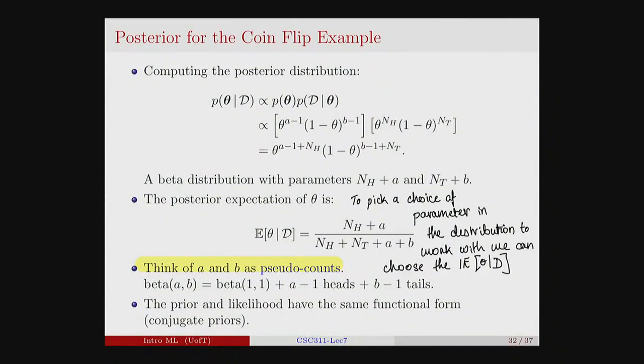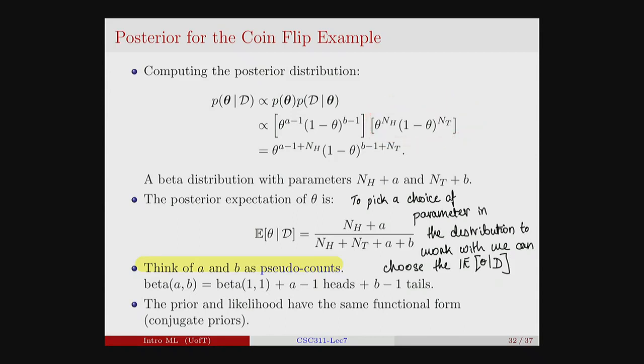And now we can see what happens when we try to compute the posterior distribution, which, remember, is the distribution of theta after we have observed the data. The distribution of theta after we've observed the data is going to be the multiplication of the prior distribution with the likelihood function. And we've ignored the normalization constants here. So this is the probability of the beta distribution without the normalization constant. So this is just the PDF. And this is the probability of observing n coin flips where you have nh heads and nt tails under a Bernoulli random variable.